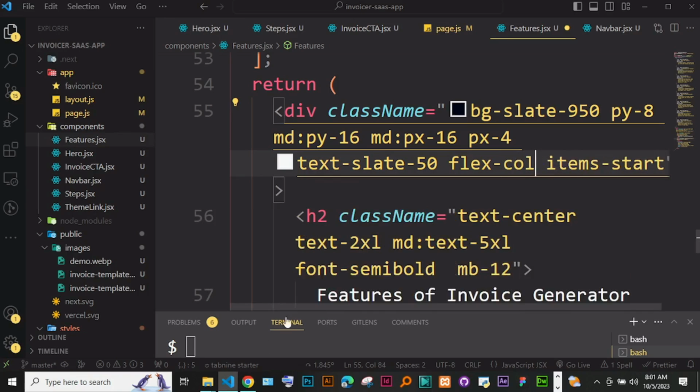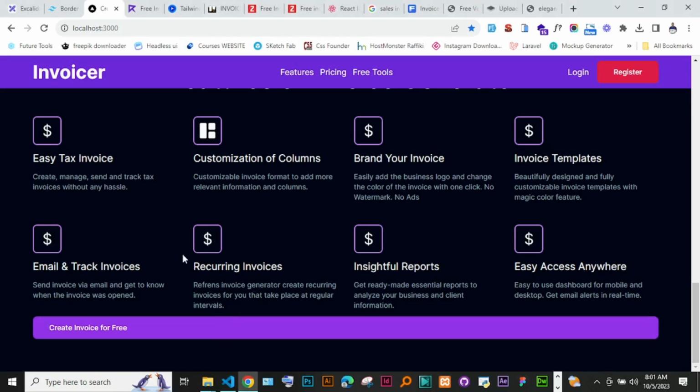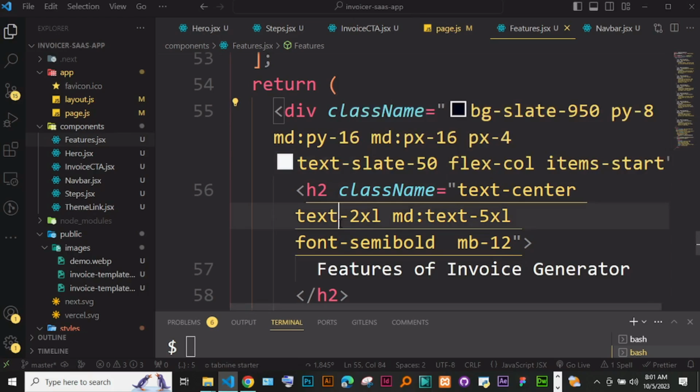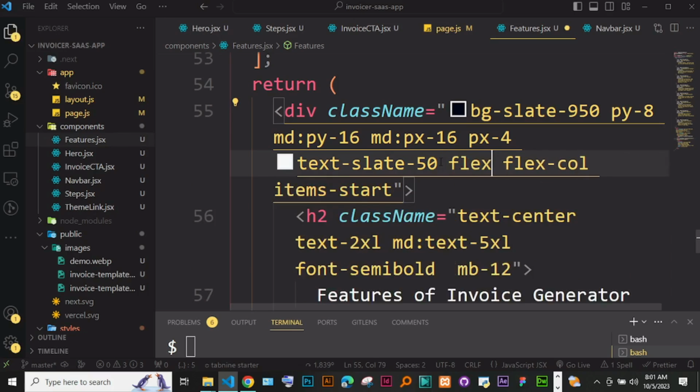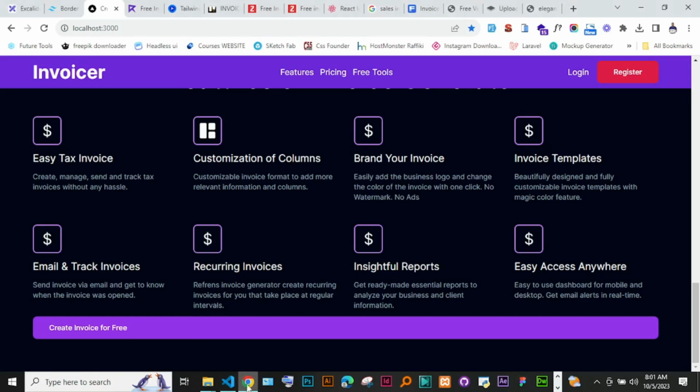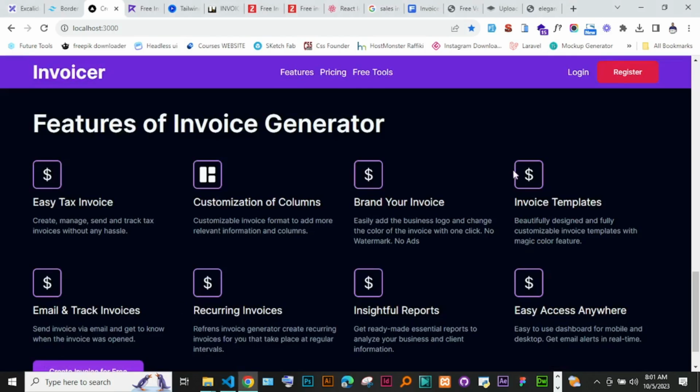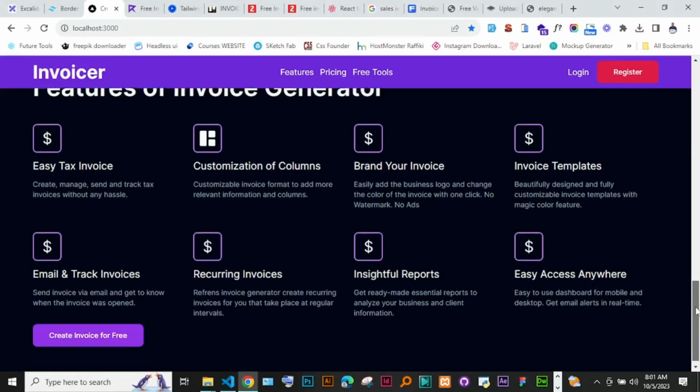Actually, we don't change anything, but we put this. Which div am I in? Flex col. So it is Flex col, then items start. This should push this button to be just free like that.